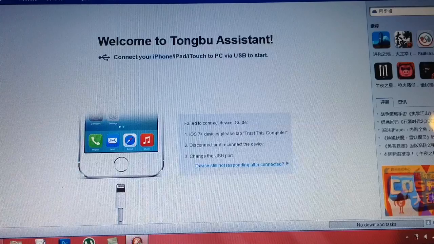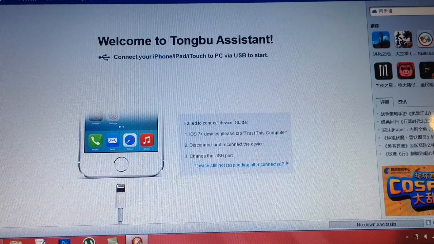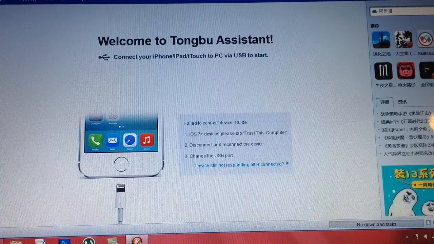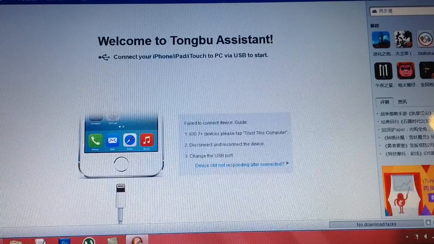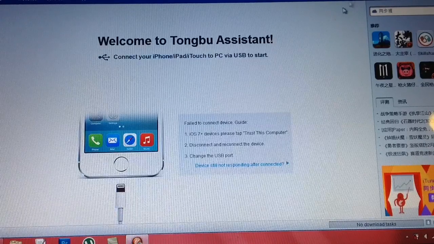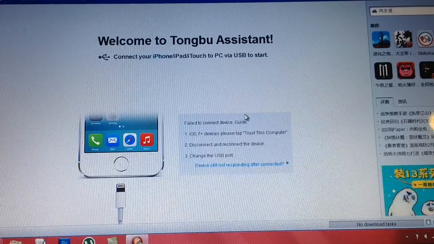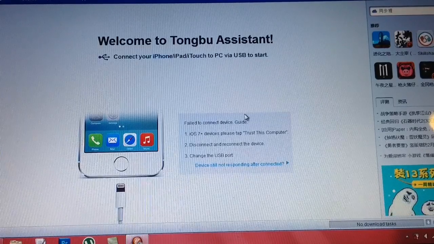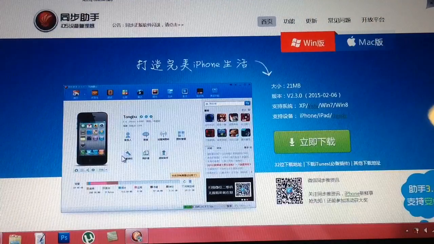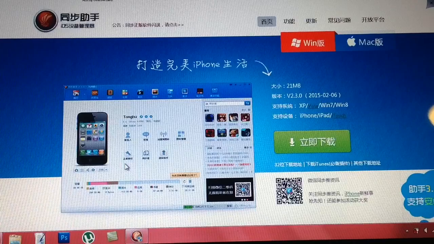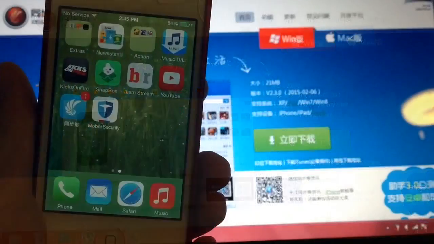At the time of the recording of this video, my USB cord was not working correctly, so I couldn't show you how to fix the crash. But it's very easy, it's common sense. Here's a picture on the website of what you want to click. You just click that little wrench or toolbar, whatever my mouse is right under, and that's it. It's a very simple process. It's not hard at all.